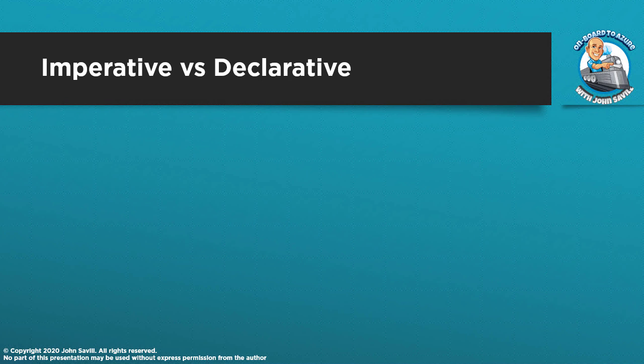So, super quick, the whole imperative versus declarative. Now, I have a whole video on this over on my YouTube channel. I go into huge amounts of detail about imperative and declarative and how I like to get to a pizza restaurant. So if you want the details of that, you can head over there.